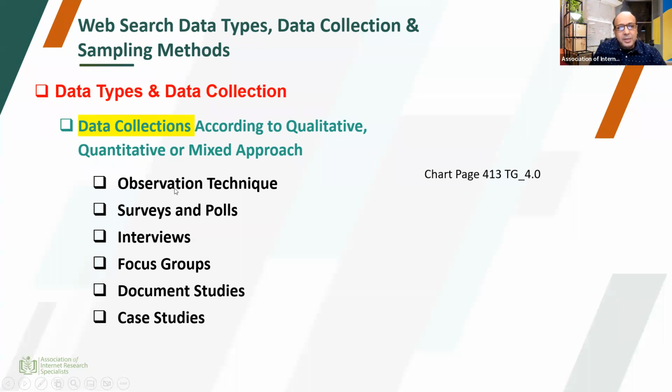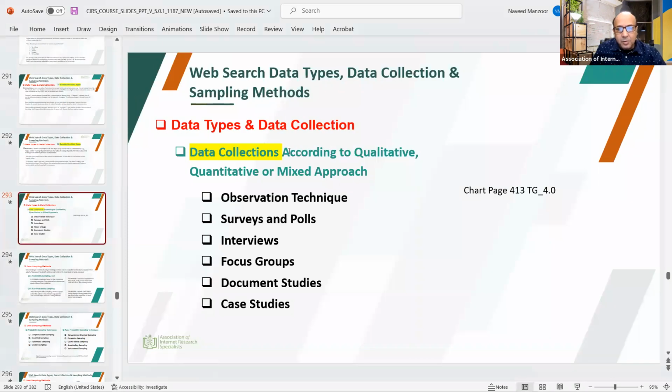So observation techniques, these are one of the ways in which you collect the data, and we are only talking about qualitative right now. It's just one of those things which may have both qualitative and quantitative data, but observations typically will involve the qualitative data types. Therefore, I would say that observation techniques, which I will explain as well, think of it as the majority of the information you're going to collect through this method will be qualitative data.